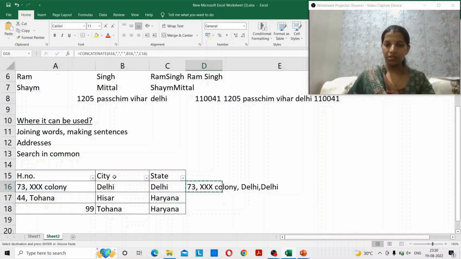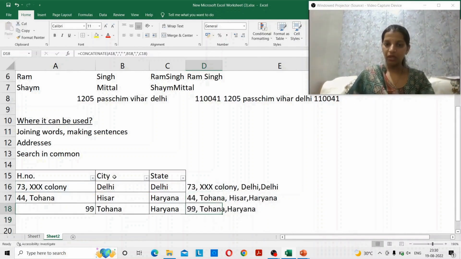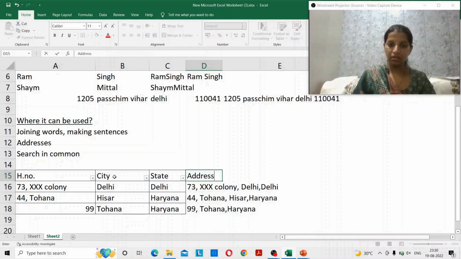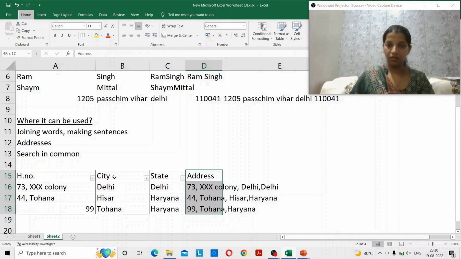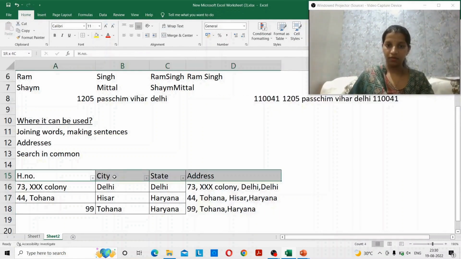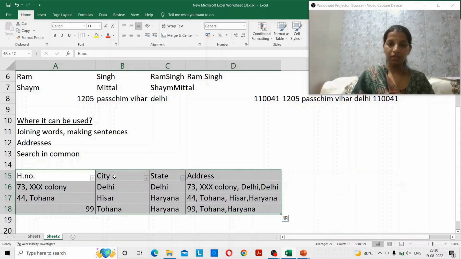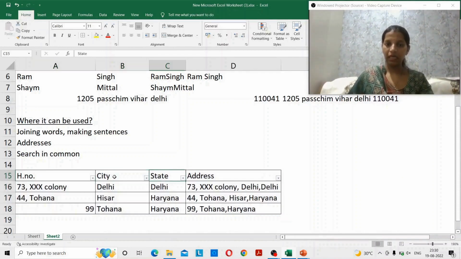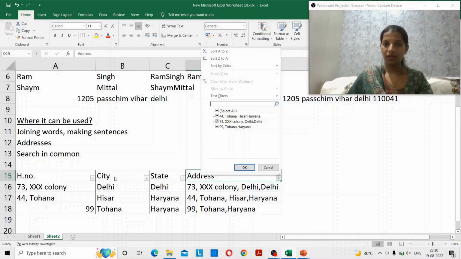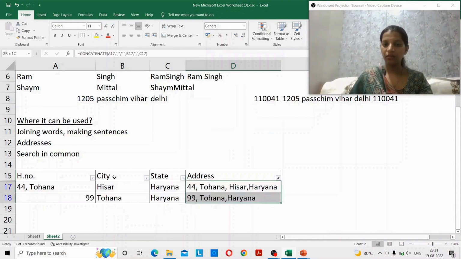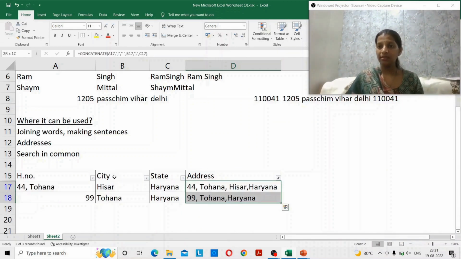So I can just copy it down to the other cells. Now I can just type in the heading, address. I can just reapply the filter and now I can just write Tohana here and I'll get the two lines in one single search.